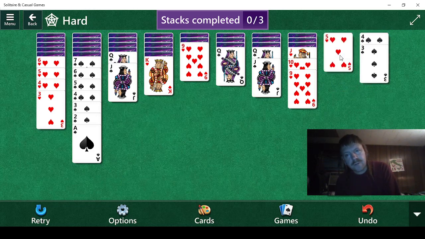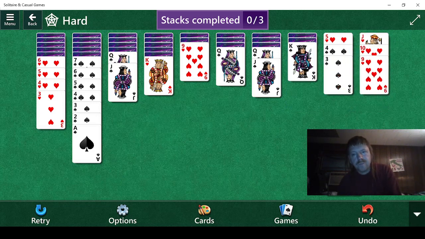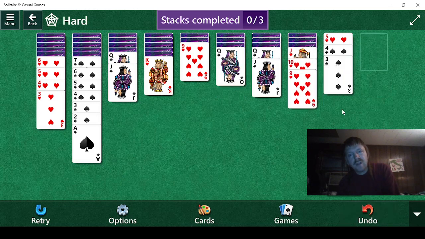Let's see what's under here first. 5. That's something we can actually use, I guess. So let's see. Does lead to a king. Let's see what's underneath this queen. A jack. Okay. 7. 7 isn't very helpful, so let's not do that. That was kind of cool, but let's see what's under here.